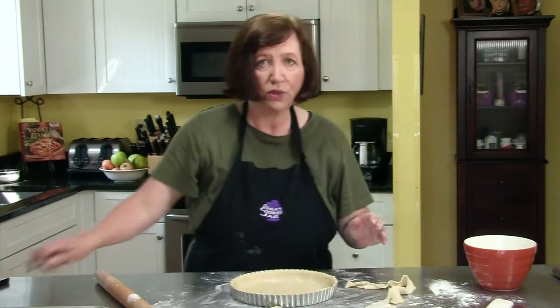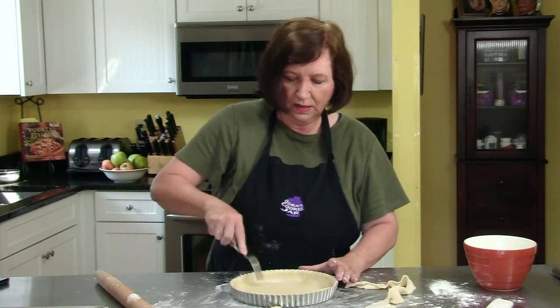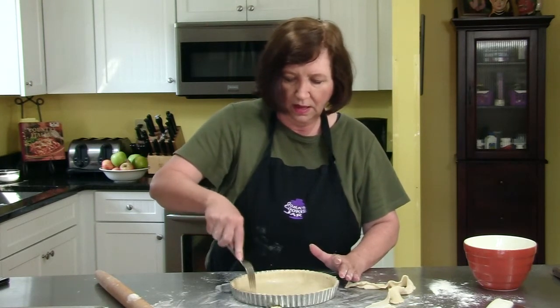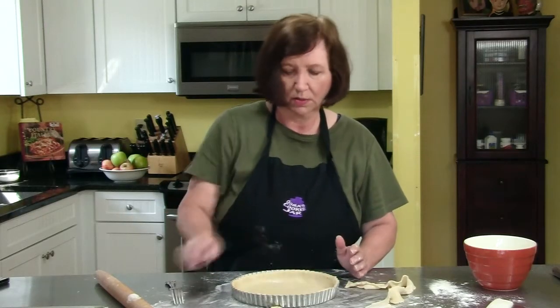Now I'm going to dock it. I'm going to take a fork and make all of these little prick marks in it. You do that so that when you put this in the oven, the dough doesn't dome in the middle.